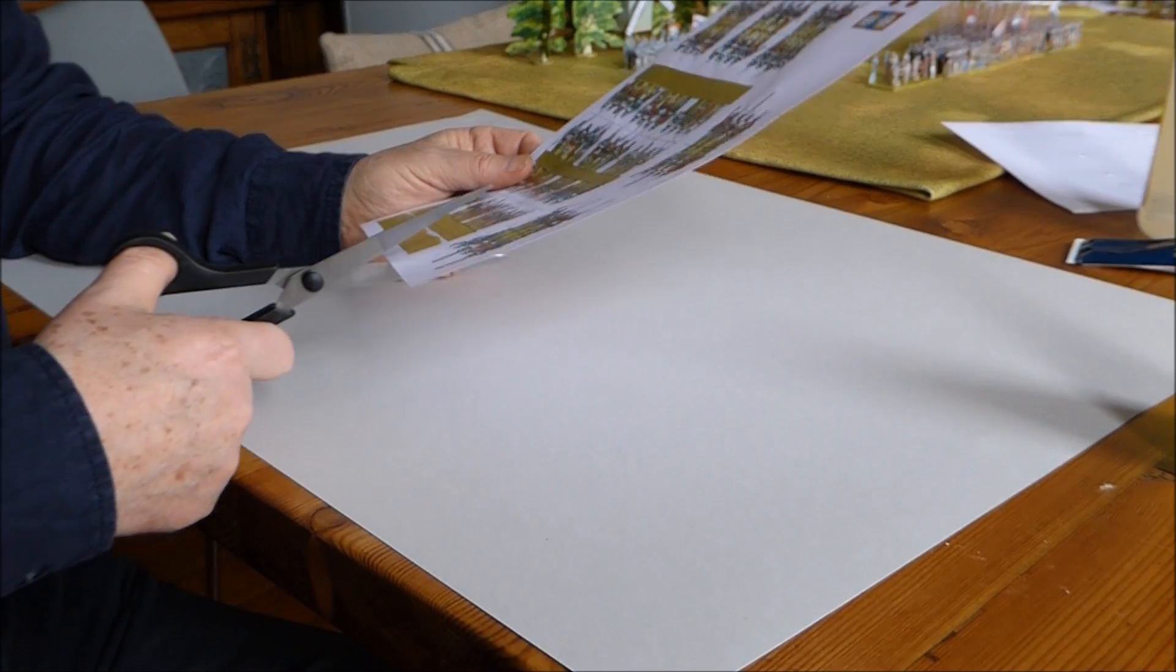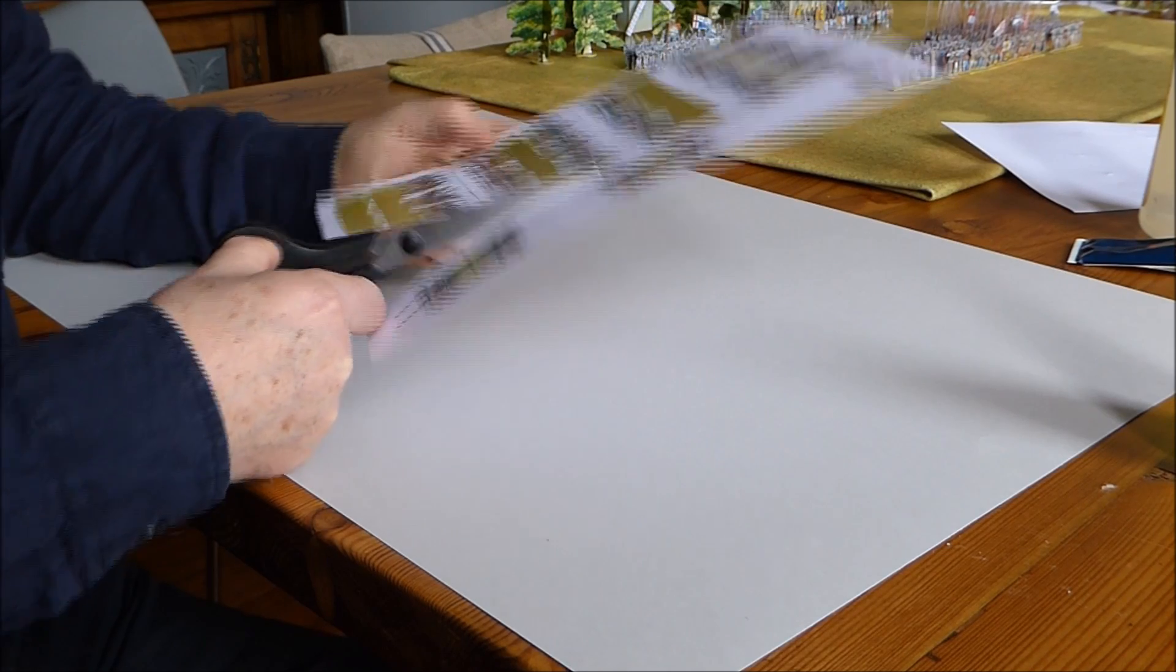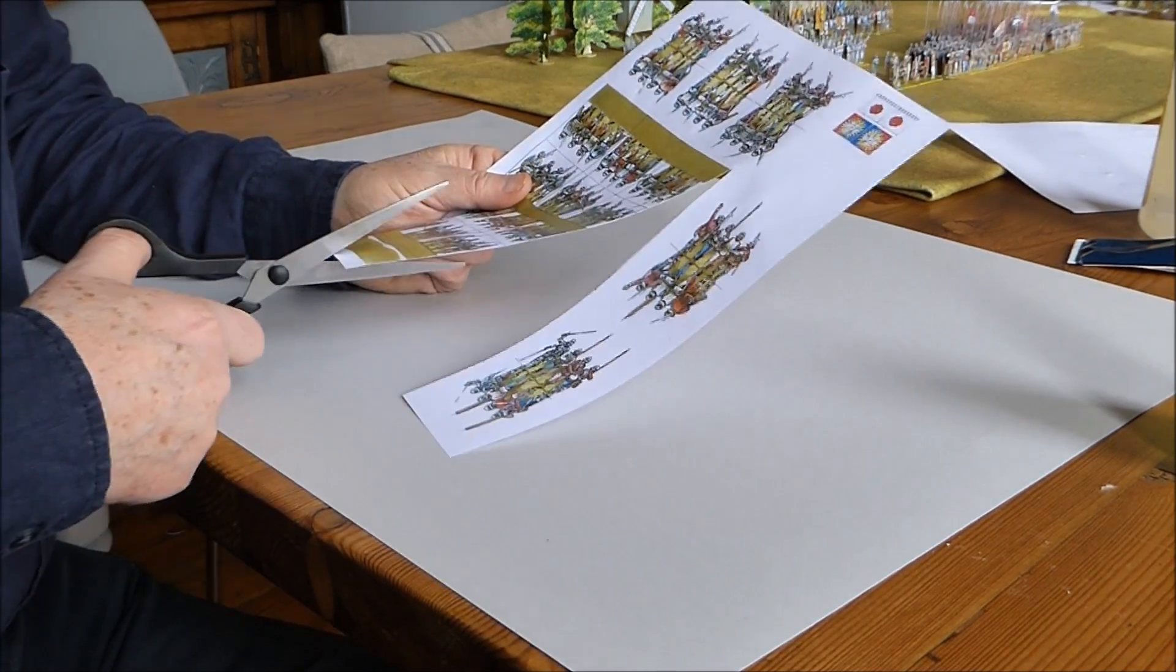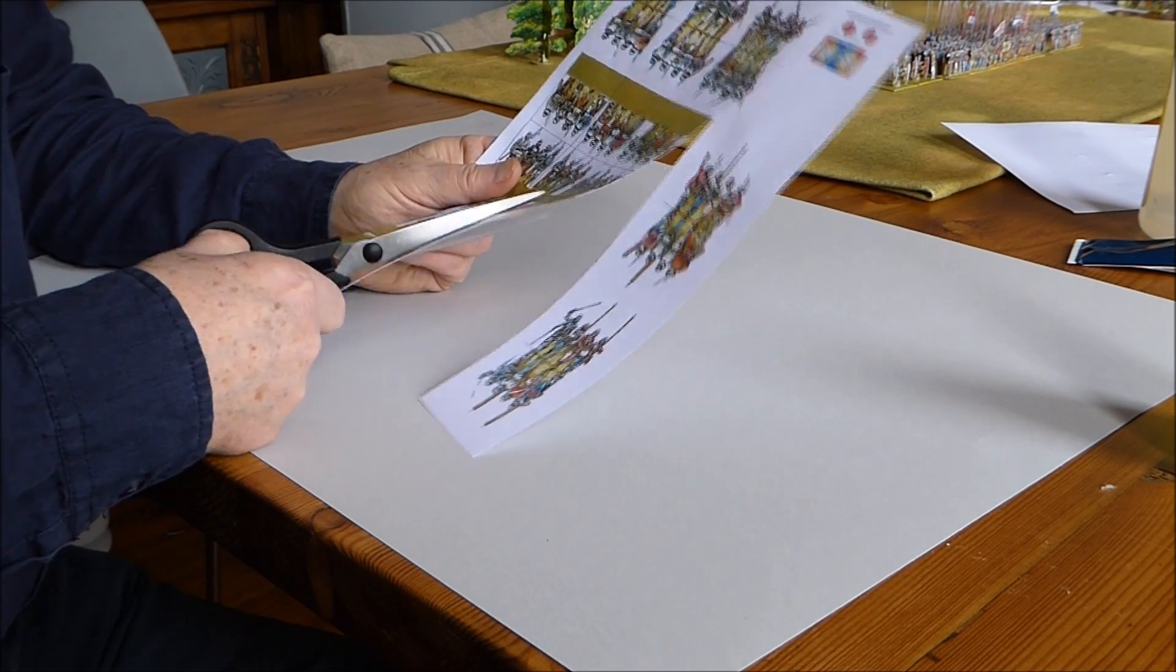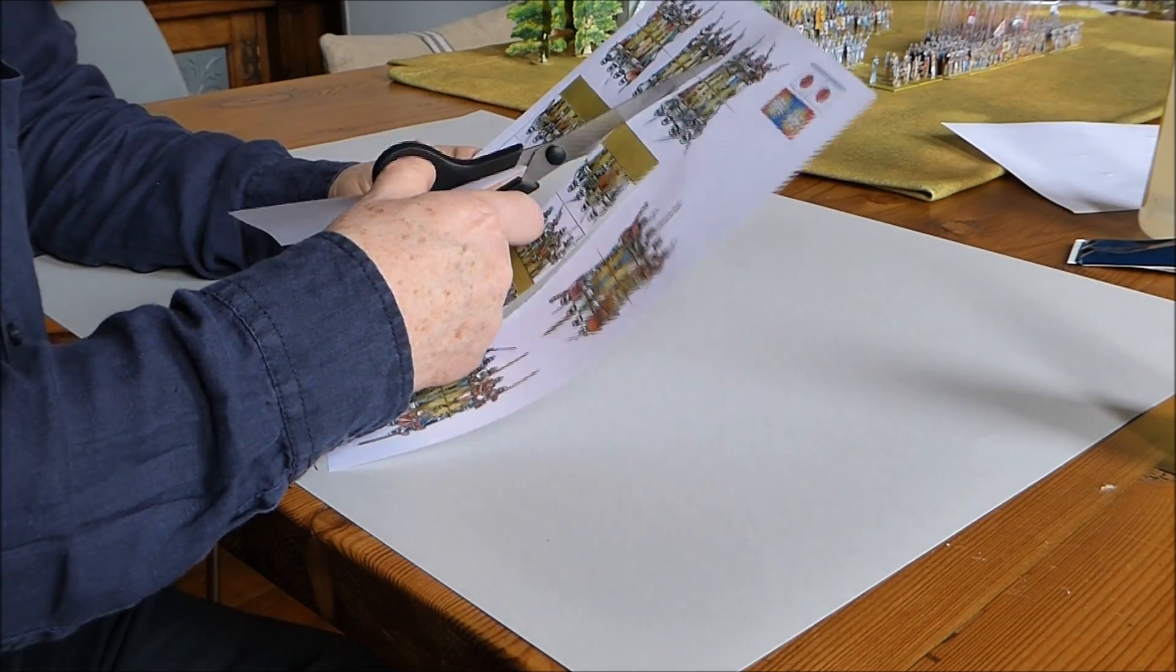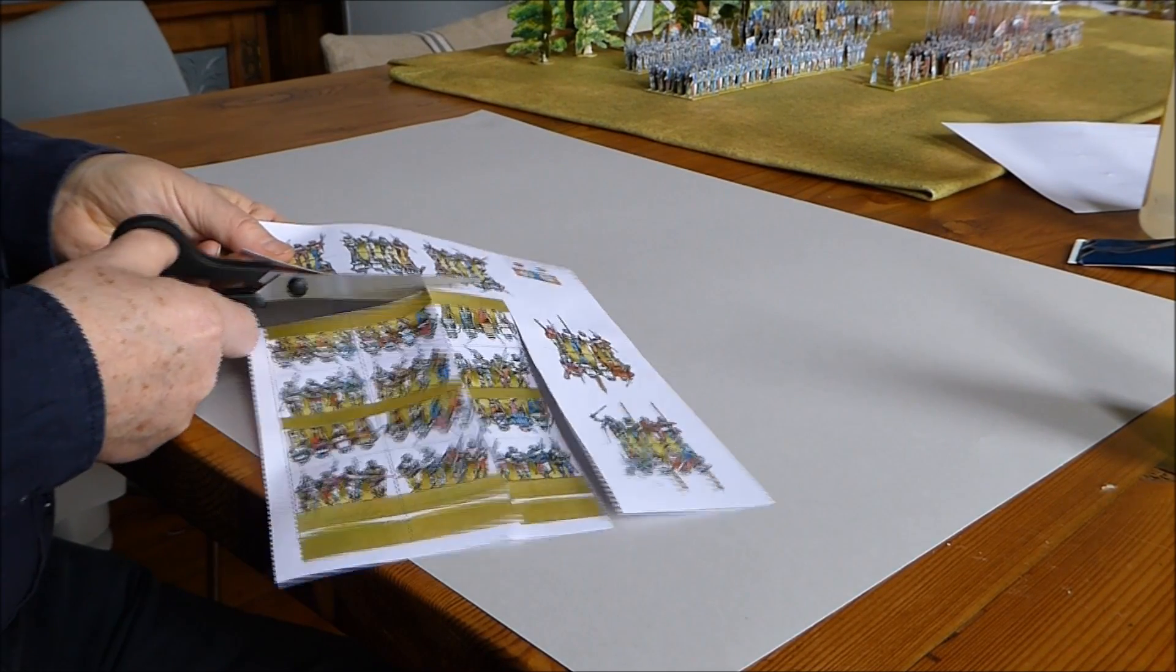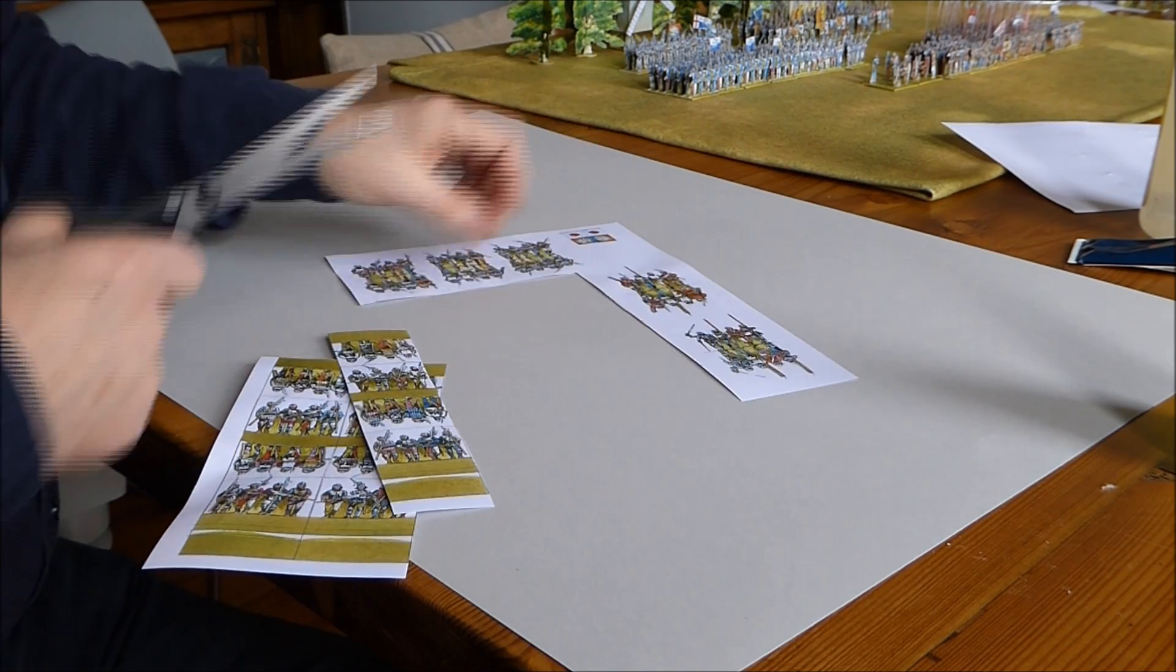The next thing is to cut out the strip from the sheet. Just do it carefully using a long pair of shears. Not your little cutting out scissors. Cutting this accurately will help you to make them accurately when you come to fold them and put them together. There's the first strip cut out.